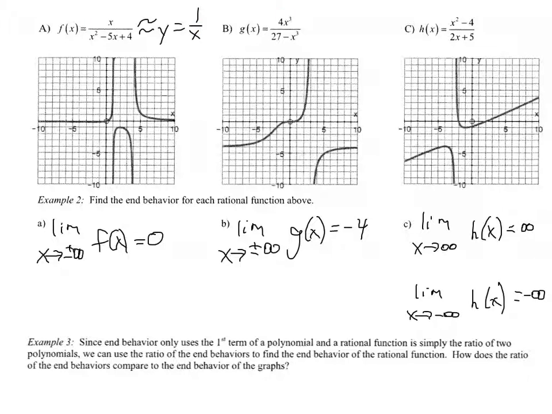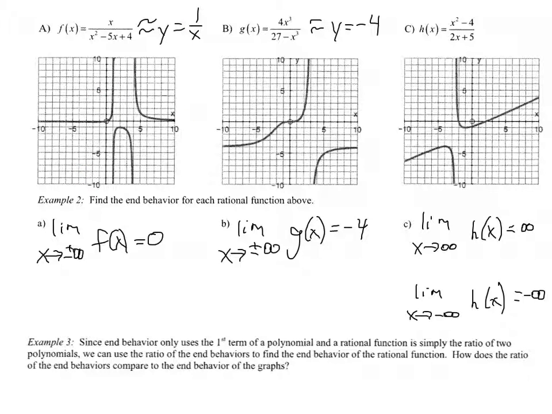For the second one, 4x cubed is the largest one on the top. Negative x cubed is the largest on the bottom. And so if I were to actually do that division, I'd get y equals negative 4, right? The x cubes would cancel out, and I have 4 divided by negative 1, or just negative 4. And again, I can use this as my model for what the overall function is going to do on the ends. This doesn't really tell me what's going on in the middle, just what's going to happen at the ends.